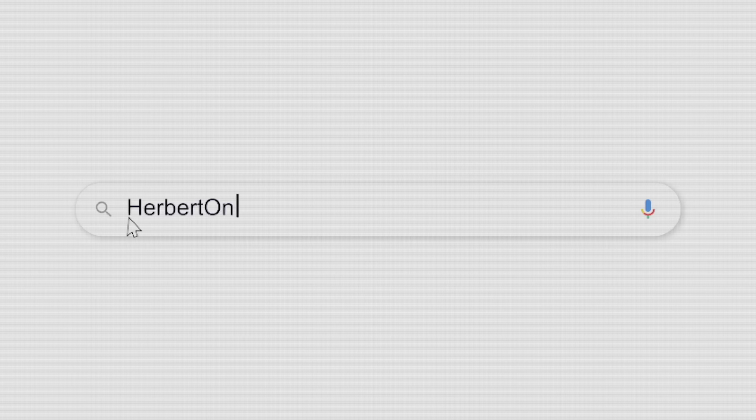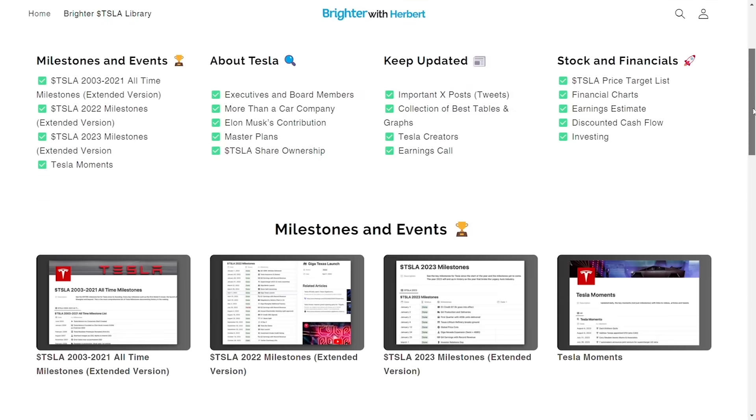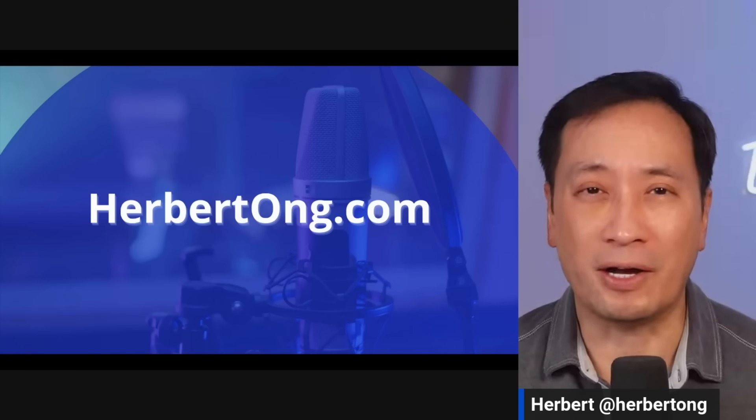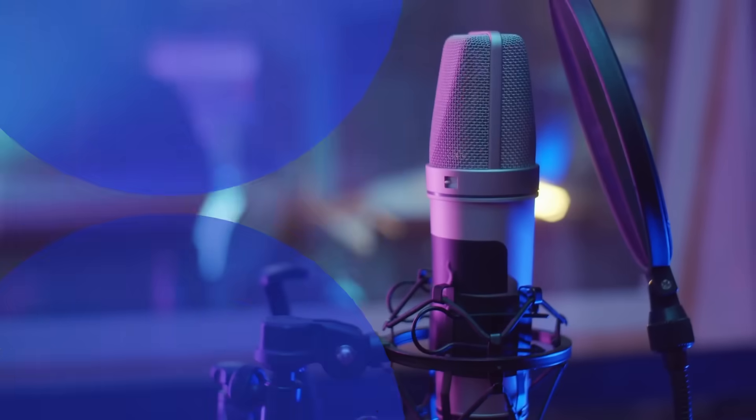So the Model 3 Highland is coming to the US - good news. We'll see if this is true, but as always, whenever you see sightings like this, more often than not we're sniffing it out sooner rather than later. Thank you so much, Hans. Follow him on his YouTube channel, Hans C. Nelson. I've also created a website that is the most comprehensive resource for the Tesla investor - please check it out at herbertong.com.